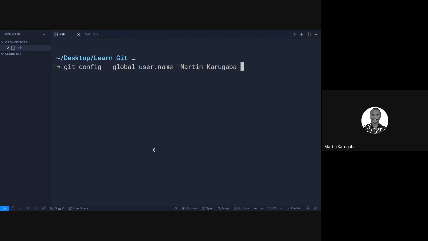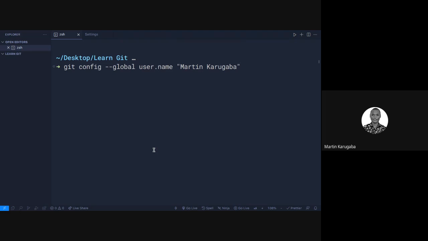Because every time you make a change, I'm going to show you this later, Git will always write on that change that it was made by Martin Karugava, because when it comes to collaboration, you want to know who changed what.